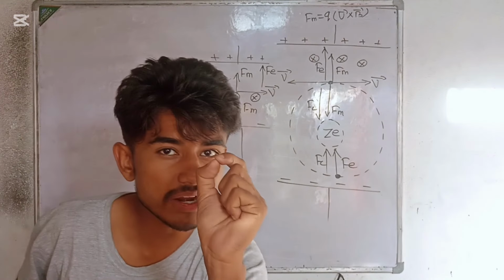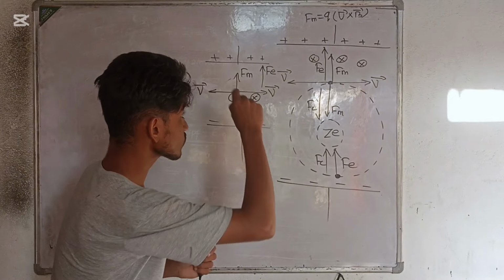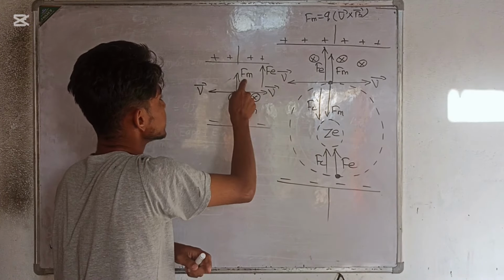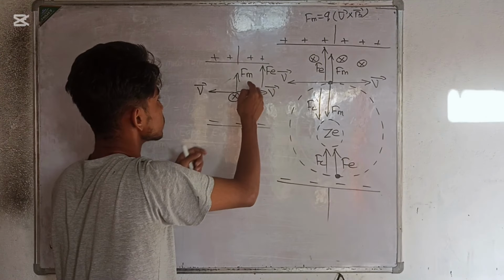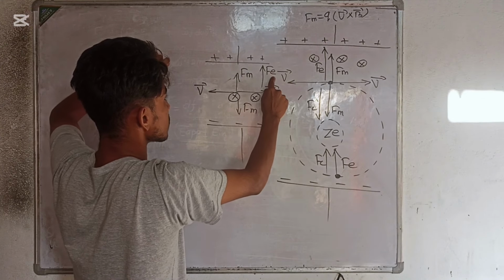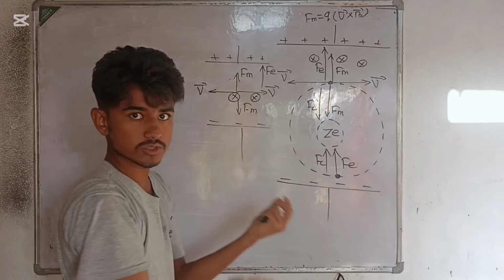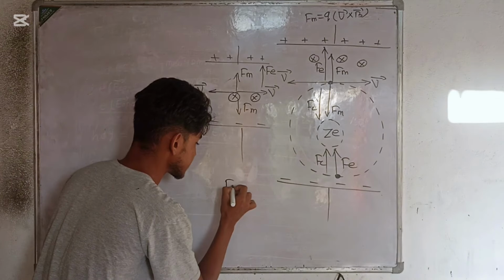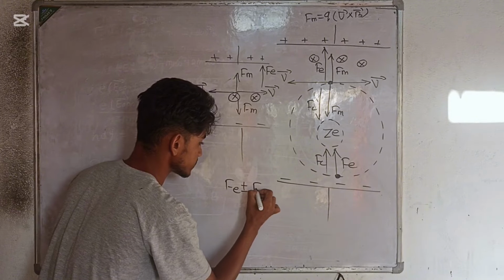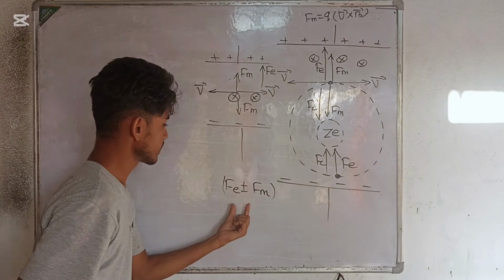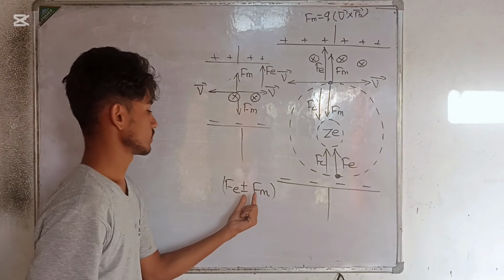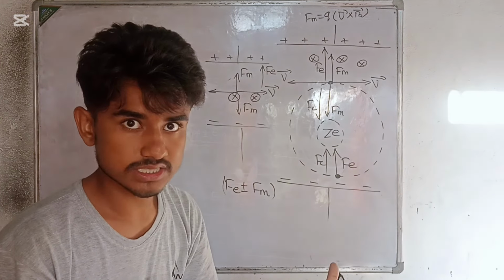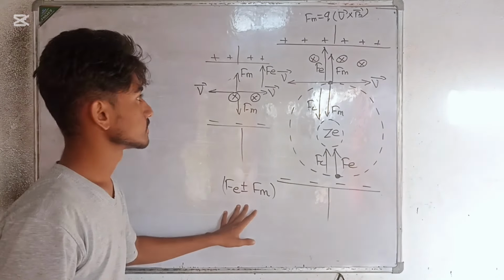So you can make a beautiful assumption here. The electrostatic force and magnetic force would support each other, or the electric force and magnetic force will oppose each other, right? So the resultant can be written as the electric force plus minus the magnetic force. Why am I writing plus minus? Because if it supports the magnetic force, we have to use the plus sign, and if it opposes the magnetic force, we have to use the minus sign, right? This makes sense, I guess.